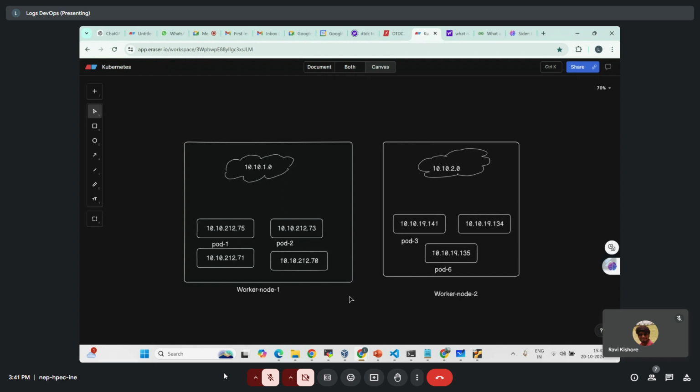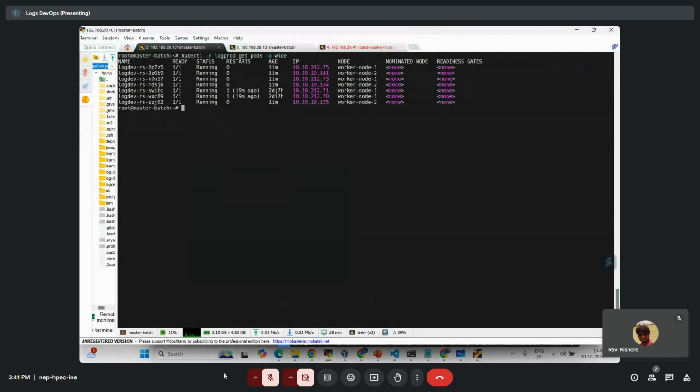The pods will communicate to each other, right? Yeah, they talk with each other, but whatever the worker node 1 is here and worker node 2 is here. Okay, one minute. I will write the IP also.